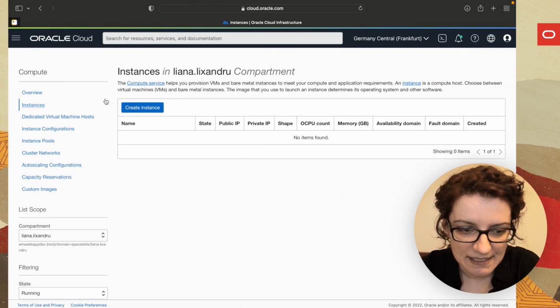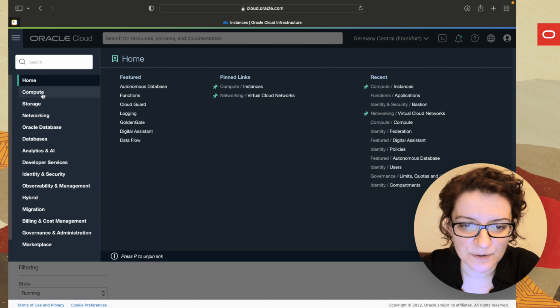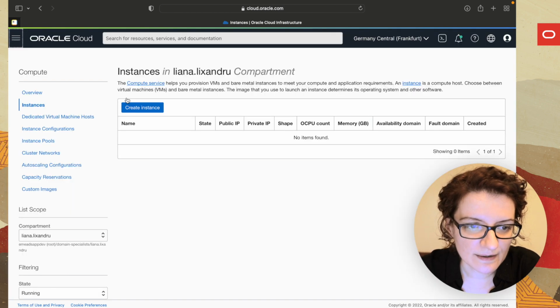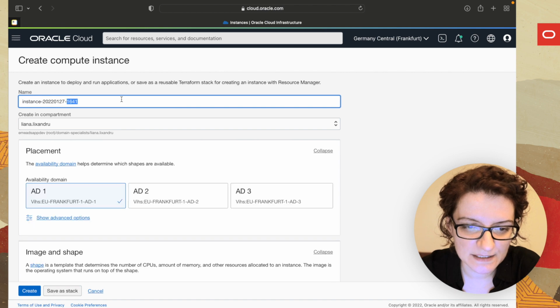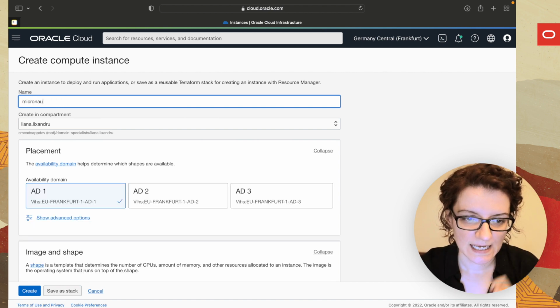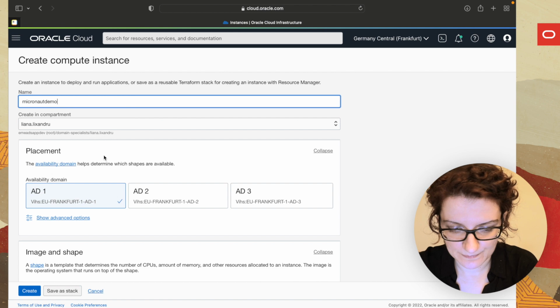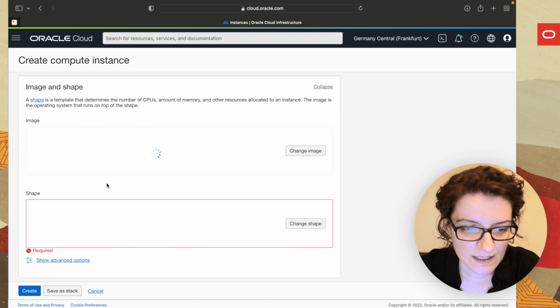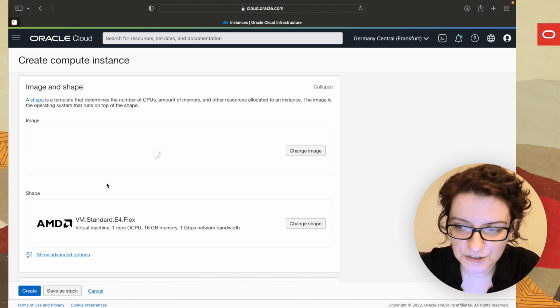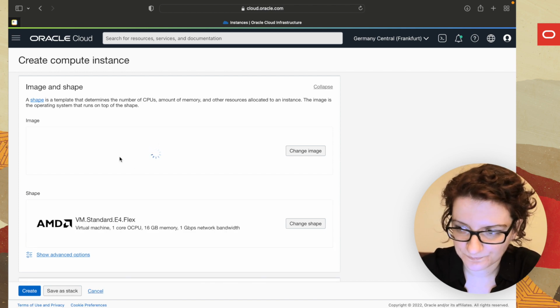that then I can use on my compute machine. So going to Oracle Cloud here, we are going to go to compute instances and create a new instance. Let's call it Micronaut demo, for example. And here we need to choose an image and a shape.